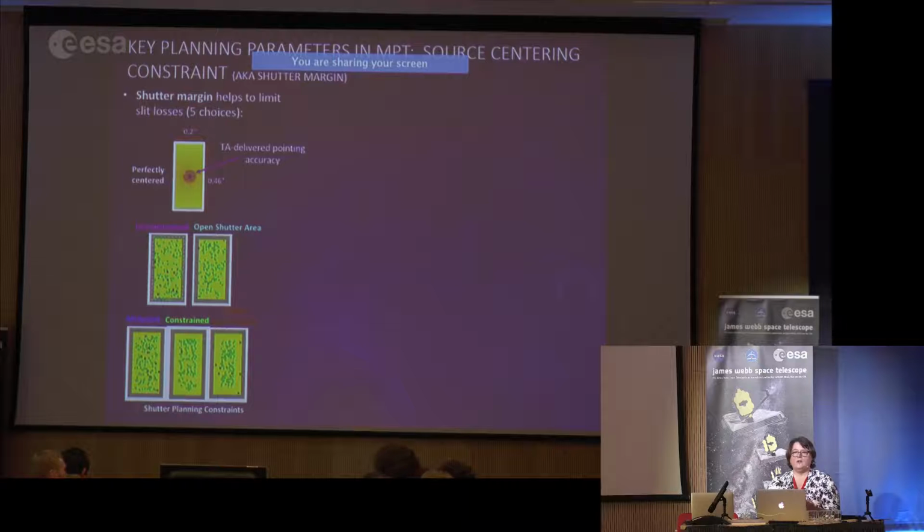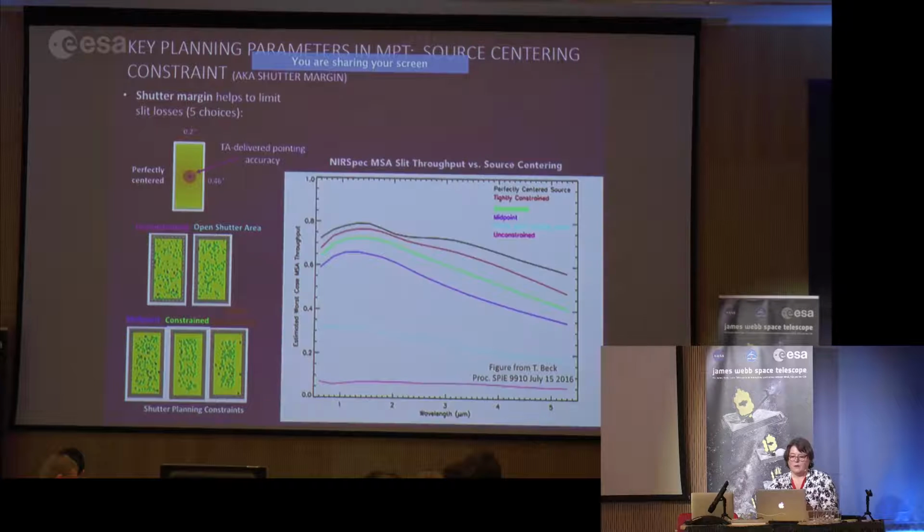As you might imagine, you might lose some efficiency in doing this, but it's really not a one-to-one translation between those 2 factors. It depends on your source density in your catalog. If there's another source available nearby that can utilize that area of the MSA and be within the margin you set, it's possible to do that. So you don't necessarily lose efficiency, but this is why you need to play with the different parameters to explore them. This is just showing the wavelength-dependent slit throughput versus those different choices of centering parameters.